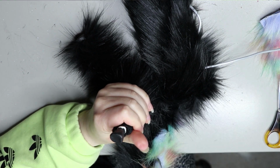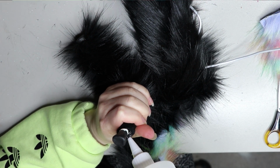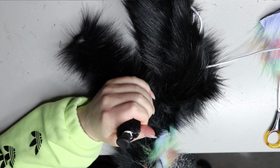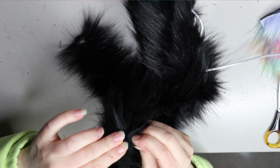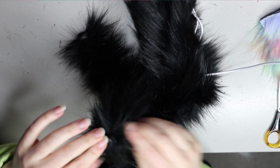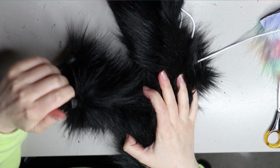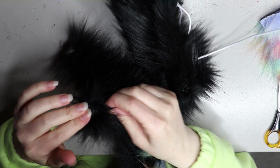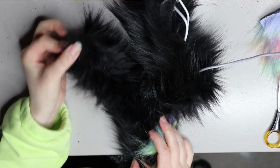Once that's done, I can use my tacky fabric glue, which I put into the ends of the fabric, and then I can attach it to the resin. This glue works quite well with faux fur and resin. It sticks really strongly, I guess. I usually leave it for a few hours to dry properly, and then overnight to fully cure.